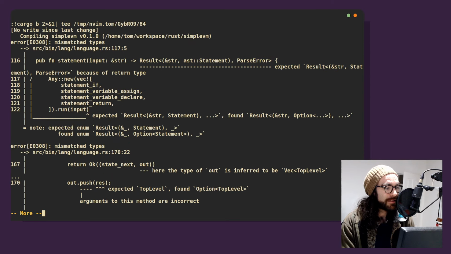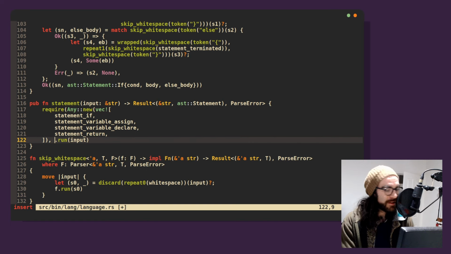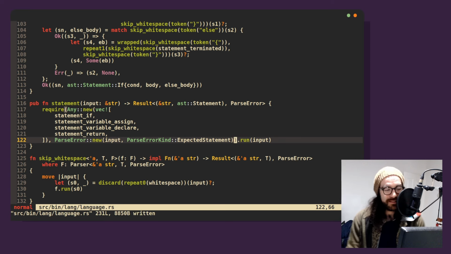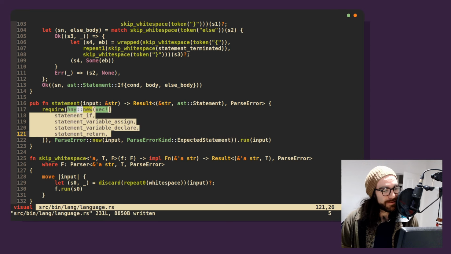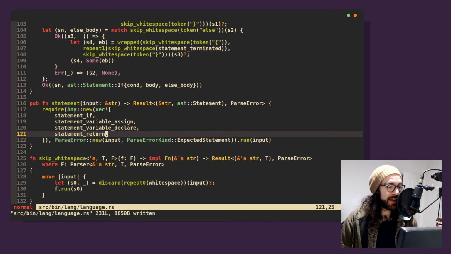We have another any on line 117, so we're just going to say require. And what do we have here? Well, we have parse error new input parse error kind expected statement. Now, this does erase any error inside of this any. So I think what we're going to have to do is write a smarter any function that understands the parse error type.